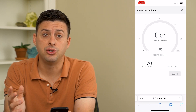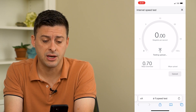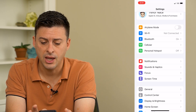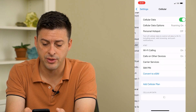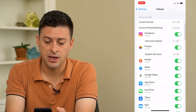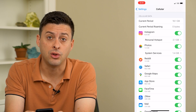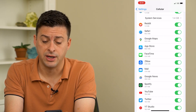Now, your other option is if your internet is working fine, then there's something else you can check. Let's hop out of here and go into Settings. Right under Bluetooth is Cellular — tap on that. Then scroll down and at the bottom it shows all your cell data, and you can toggle on or off various apps to be able to use cell data.